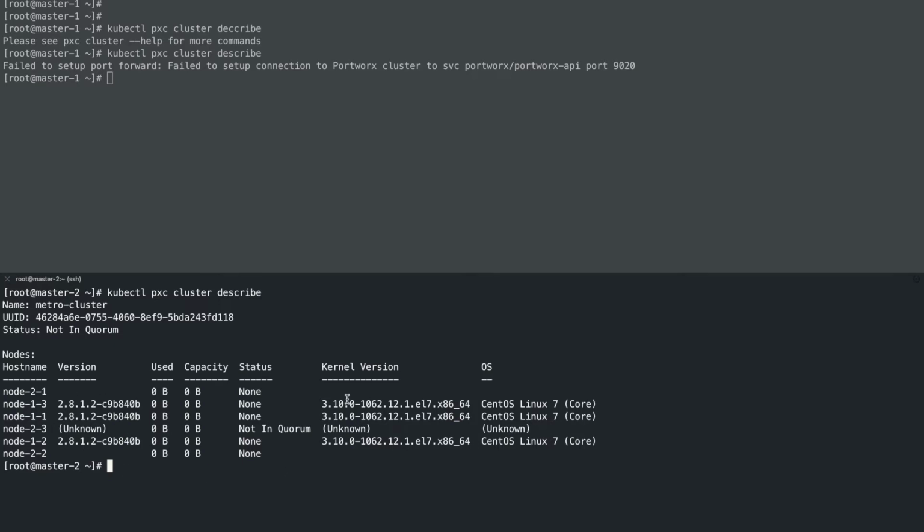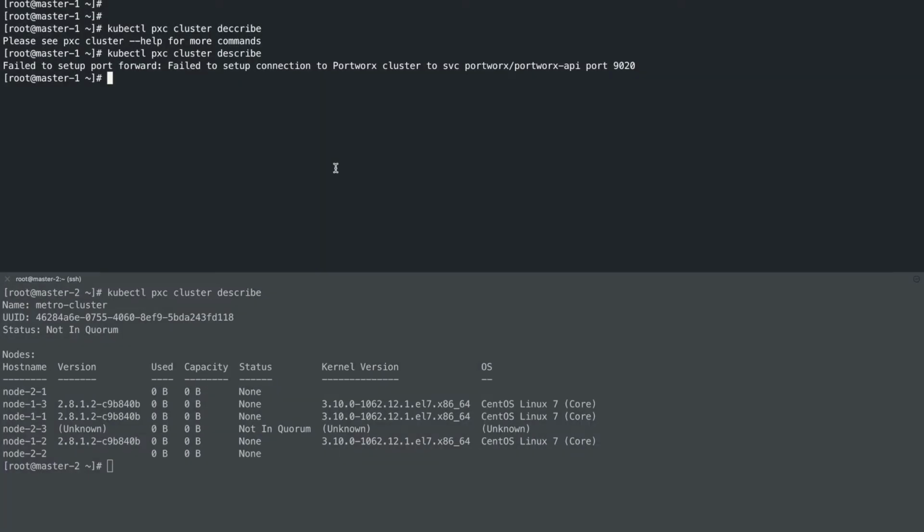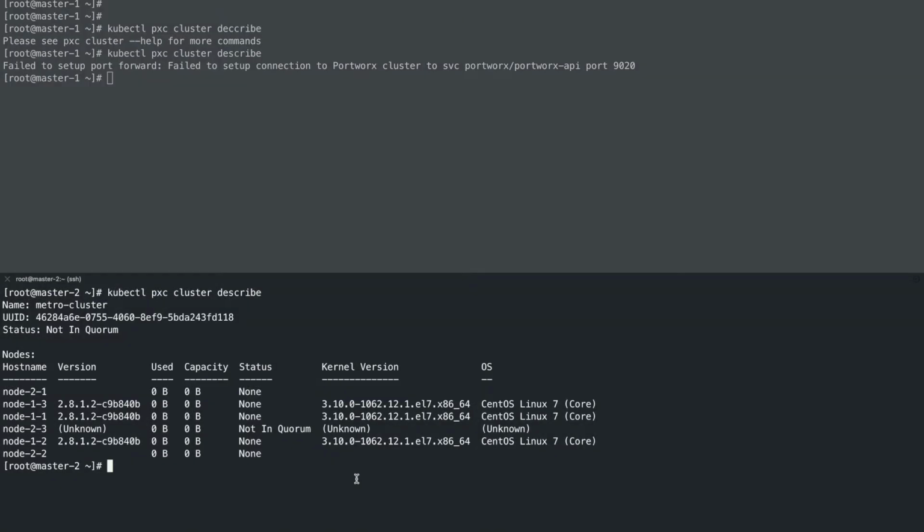And here, if you check, this is the status of the cluster. So not in quorum, and there are 3 nodes having CentOS running with them, and this is the current status, right? So now we saw that we don't have the pods here anymore, and we saw the pods also are not here, right?